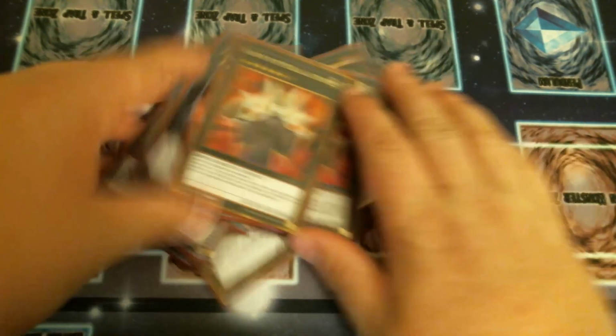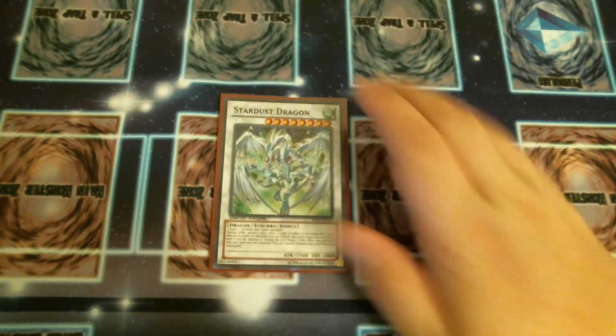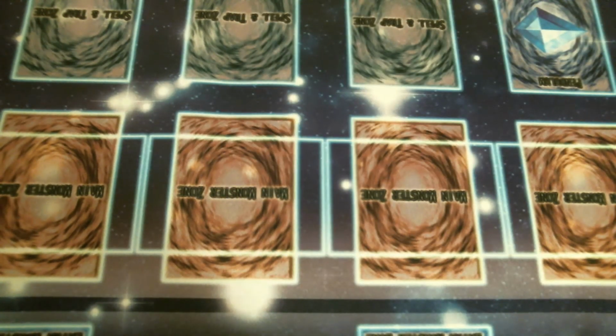And take these off. Last but not least, a card that I thought I was going to take out of my deck but ended up keeping, Stardust Dragon. Only ever going to be pulled out if you're using Starlight Road, but is still a great card nonetheless. You can keep your monsters from getting destroyed, so definitely a good card to have. You don't have much to say, everybody knows what Stardust Dragon does. But that is it for my deck.